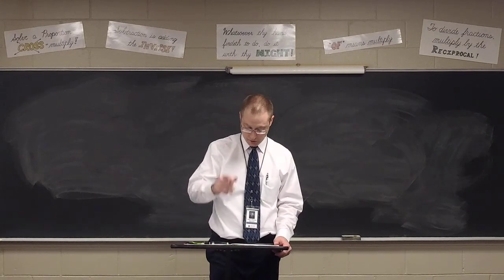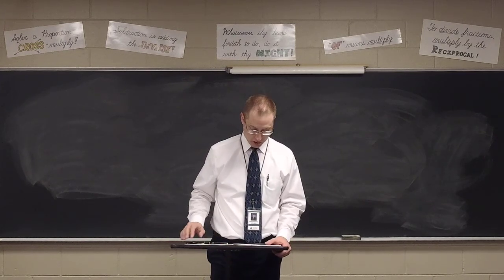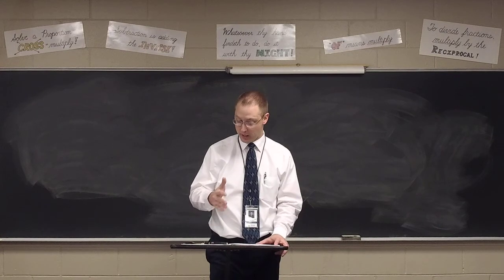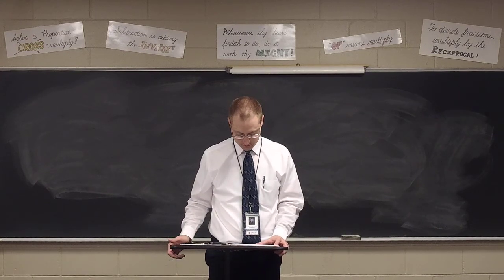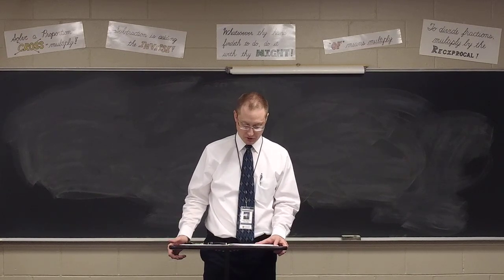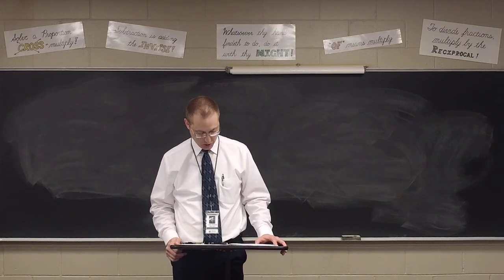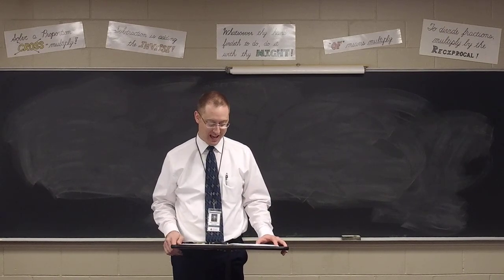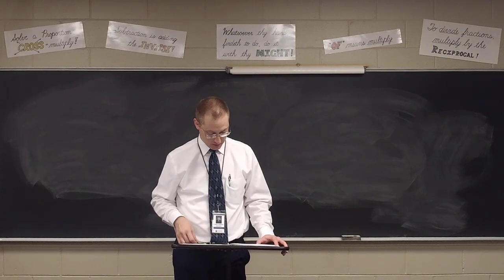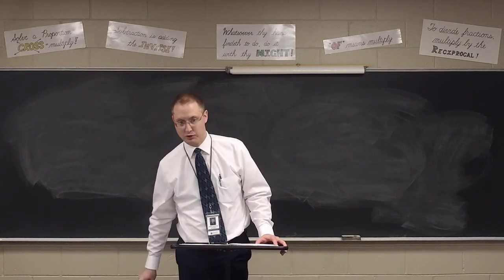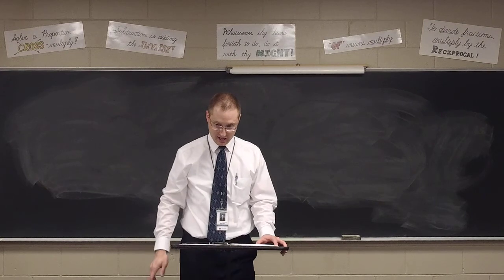All right, for the prime factors of 12. 3, 2, and 2, or 3 times 2 squared. For 25. 5 and 5, or 5 squared. For 16. 2, 2, 2, 2, or 2 to the 4th. Good. 2 times 2 times 2 times 2, or 2 to the 4th. And for 20. 5, 2, and 2, or 5 and 2 squared. Good.